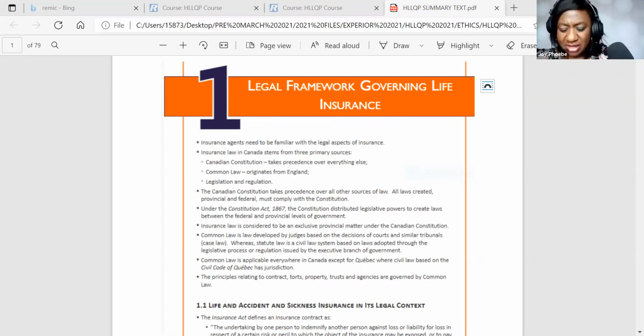And also an MGA provides sales support for the agents, and the collection and payment of commissions. Experior collects the commissions from the insurance company and then pays us. So those are the functions of an MGA. So now you hear me saying Experior, because this is our own MGA.